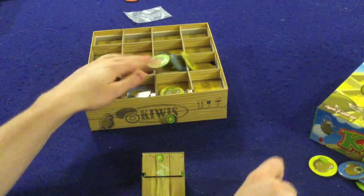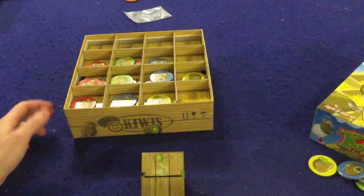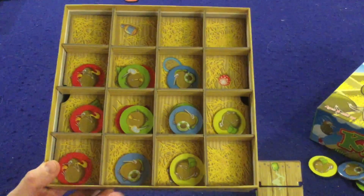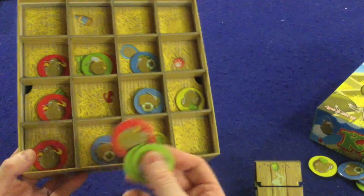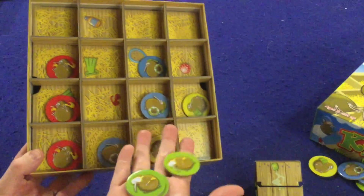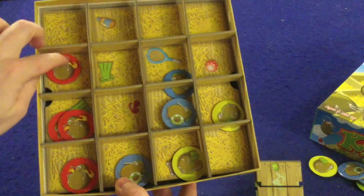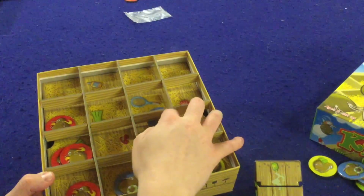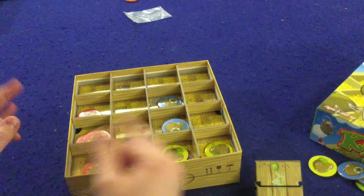So we'll just throw some in like this. And if no one has ended the game, you are going to tally up the score. So you only get points if you are at the top of a pile. So despite the fact that there is a red down here, red's not going to get any points for this. Green would get 2 points for this. Green would get 1 point for this. So green would finish with 3 points. Red has 1, 2, 3, 4. So you're going to get points for having it on top, and then also points for everything below that is your color. And you're going to see who has the most points. Whoever has the most points is the winner of Flying Kiwis.